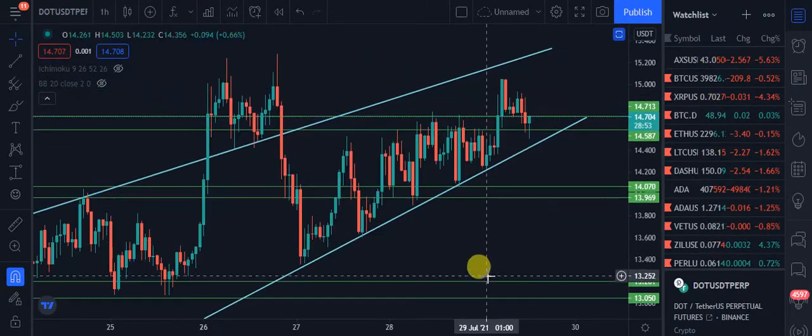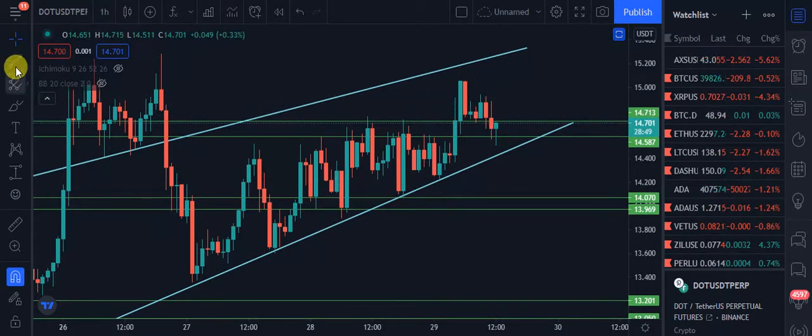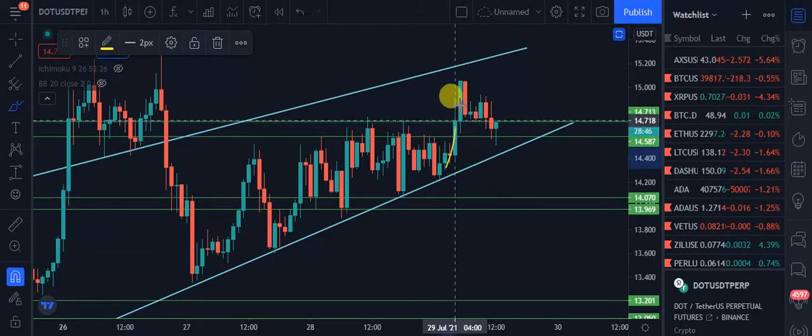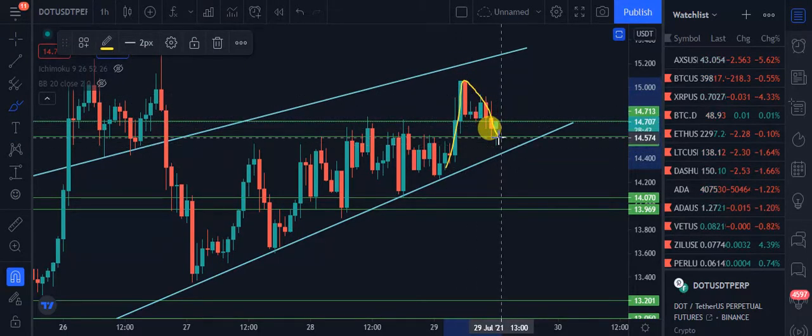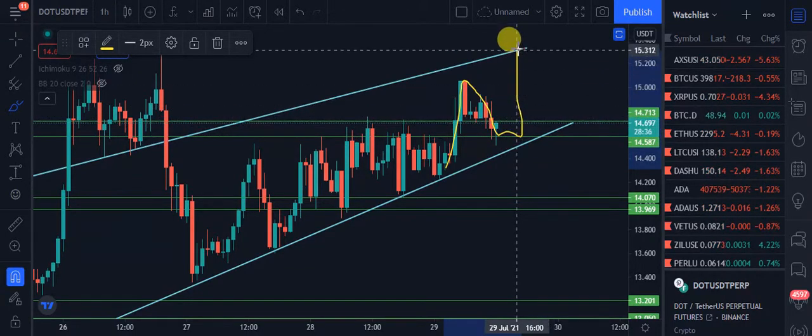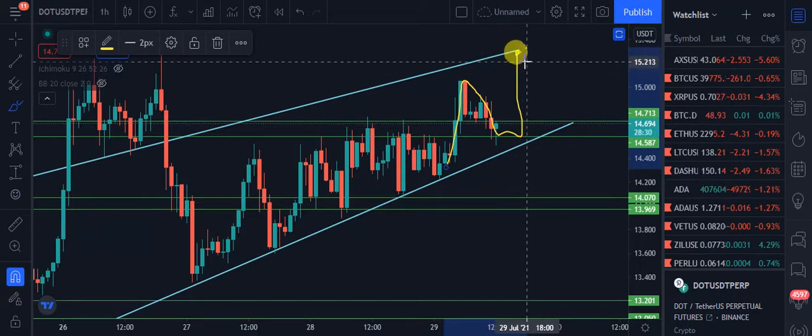Now let's assume I want to take this trade for today. Look at it, the market actually broke above this level with a strong candle, strong momentum, and it retraced back into this level. What I'm expecting as a trader is a little consolidation in this region and then to go ahead and test this particular edge of the channel. Do you understand?